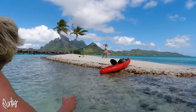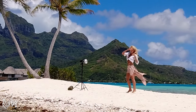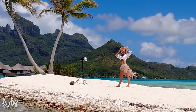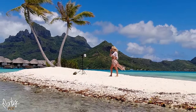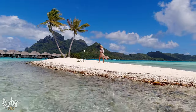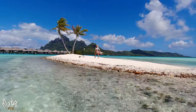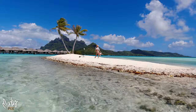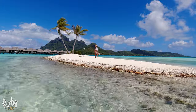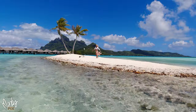They had no problem letting us shoot there. It was a little island with two palm trees — not very wide, but kind of long, so it still looks like a sandbar, and it does have a big island in the background. Sure, you could say, why doesn't she just swim over to the big island? But it's the closest I've gotten so far to having a little tiny island with one or two palm trees. So I'm really happy and thankful. Now I'm going to show you how we did it.